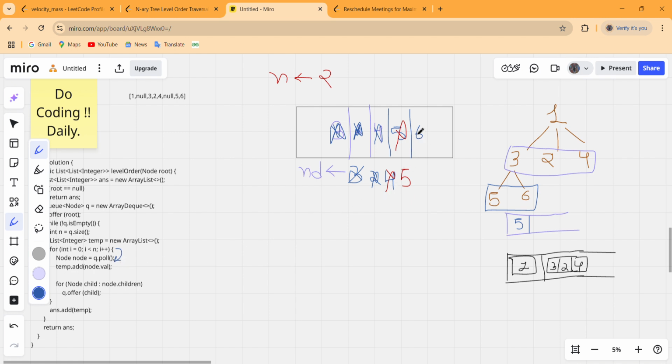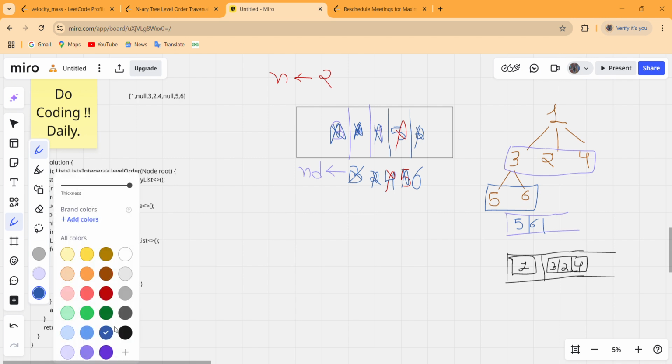Update our node value from the current front part, that means this 6, node contains 6 this time, and we will now try to move on every possible child of this 6, and as we can see there are no references for its children, so this for loop will never execute for this 6, and our I again gets incremented from 1 to 2, and when we check whether 2 is less than 2, the condition for this for loop gets false, and this for loop gets over, and now we have to add our temp inside our answer.